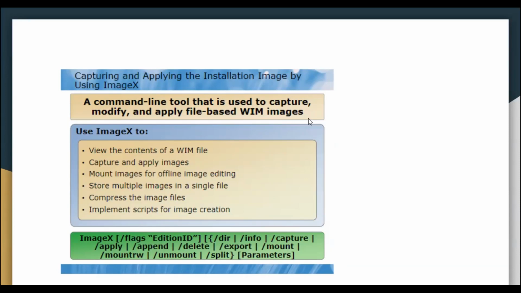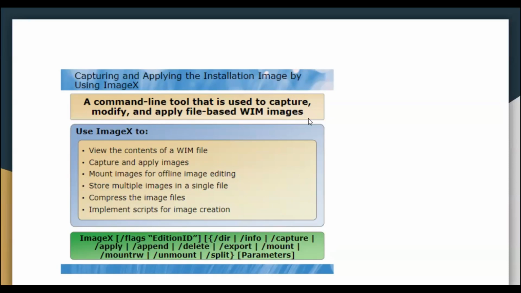You can use your bootable media with ImageX to apply a captured image to a standalone system. The image can be stored and applied from several different locations, including the following, like a USB flash drive, a removable USB hard drive, or a drive on the existing system. You use the ImageX /apply command to apply an image.